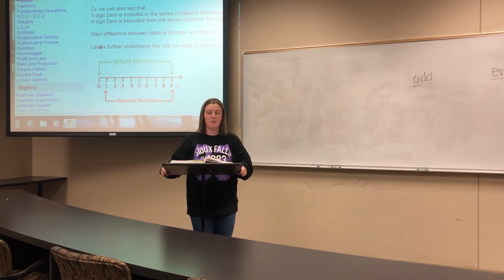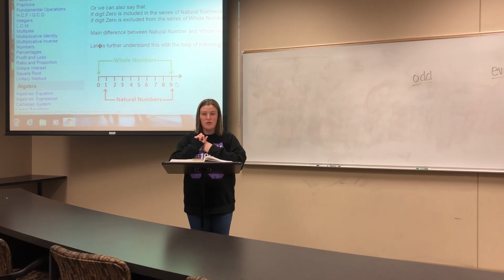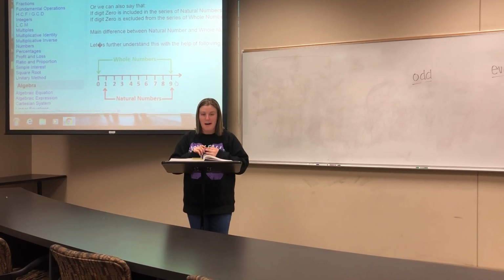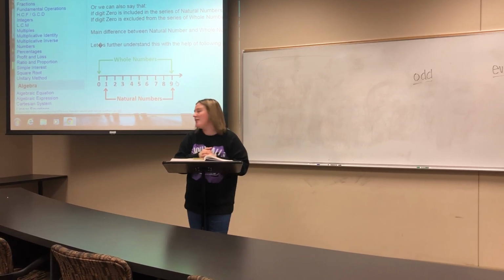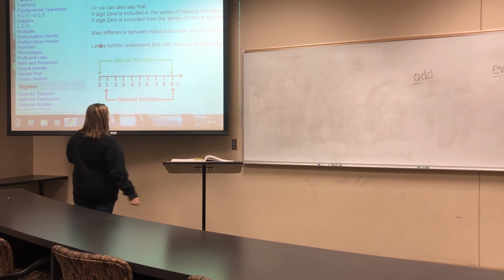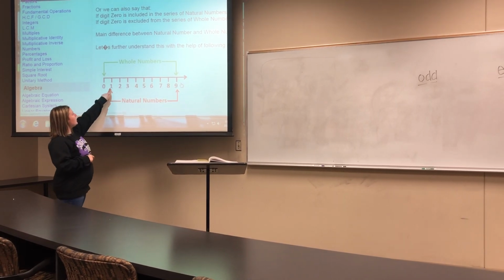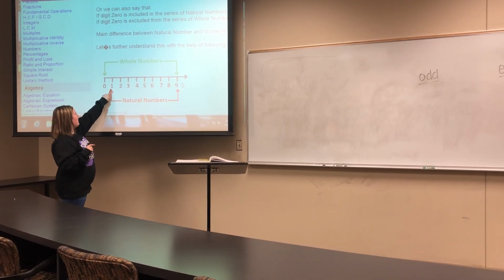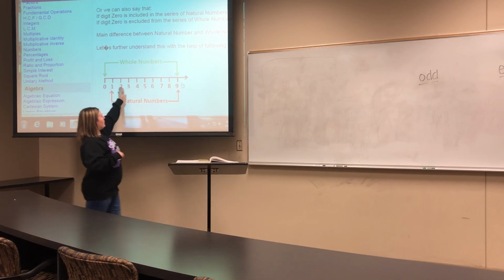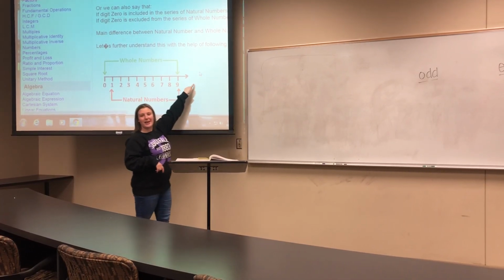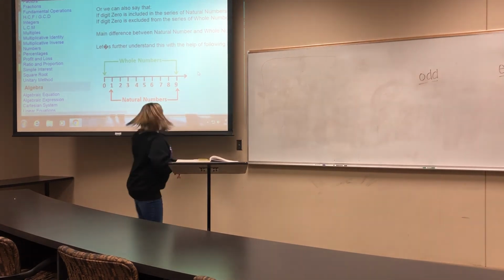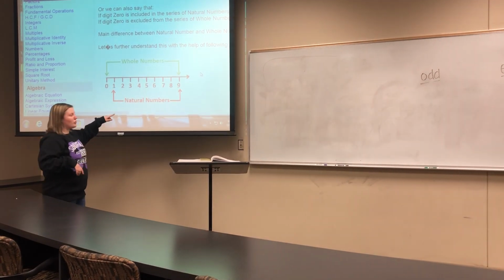So in order to solve this, we're going to first look at what a natural number is, and then learn a song about our odd and even numbers. And then we will prove our statements. So if you look at my number line, we see that all natural numbers are all whole positive numbers, starting at 1 and going all the way down. So 1, 2, 3, 4, 5, 6, 7, 8, 9, 10, and so on. So those are our natural numbers.